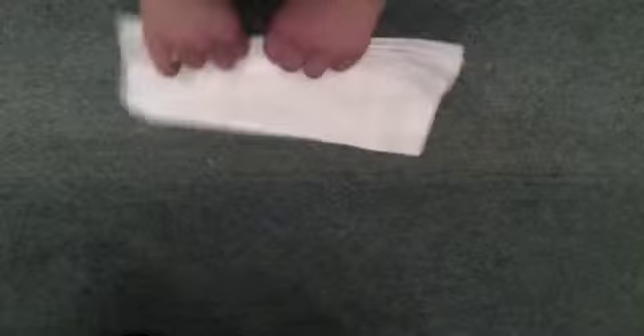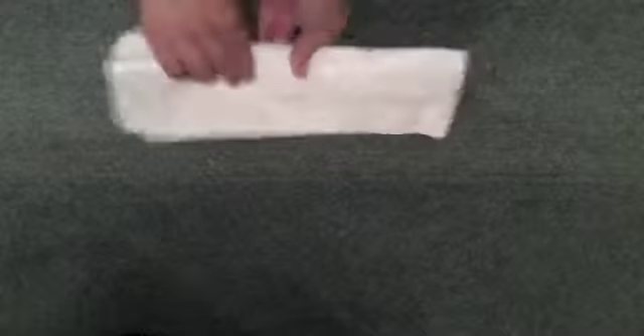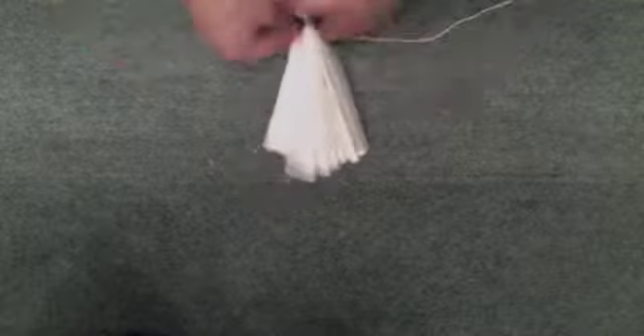Don't take the layers apart. When you have it vertical facing you, just turn it around to have it up and down, and you're just going to start doing a fan tail — if you know what that is. It might be going a bit fast but it's alright. Then what you're going to do is grab a piece of string and tie it around the middle of the tissue paper.